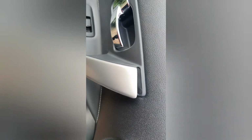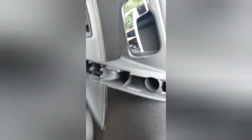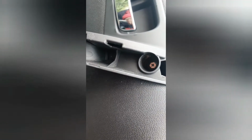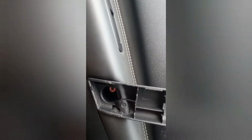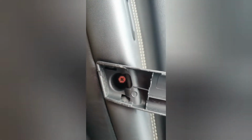You can see it's coming away nicely. That's the trim off beautifully now, no damage to the panel whatsoever, and that will reveal these two little bolts. There will be 10mm bolts in there. You can see they've got a hex screw on it as well, so you can decide which one you're going to pick.